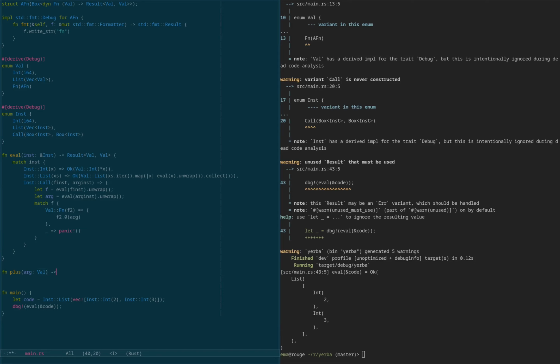So get a value, and this will return the sum of values. Again, we have to make sure that what we get is an actual list of integers.